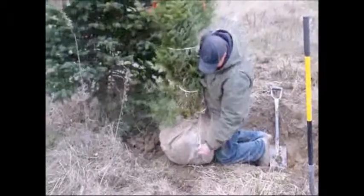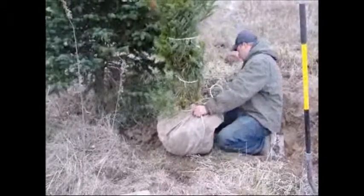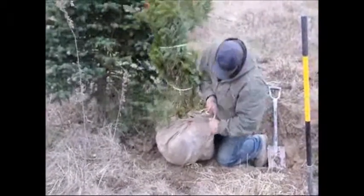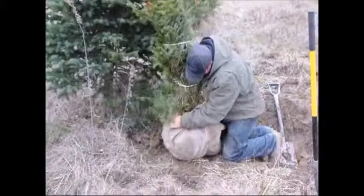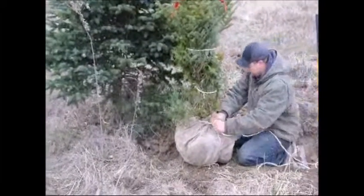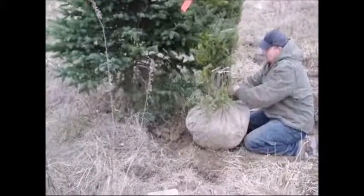The first piece of string goes right around the tree, just as so, underneath of it, and then I like to try to make it go through the center of the tree as much as possible. Sometimes it's really hard, but the more on center you get, the better the tree ball is going to look. And this is basically the string that you use to pick up the tree. It doesn't really hold the ball too much in place, but it helps you move the tree around.